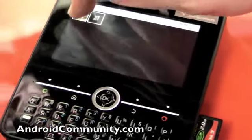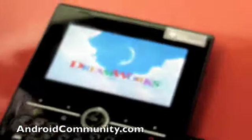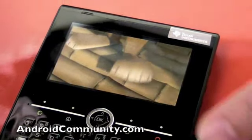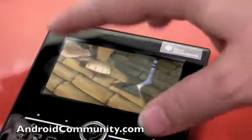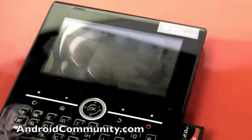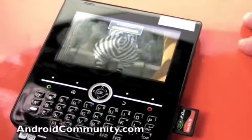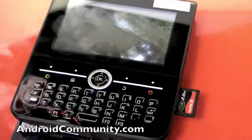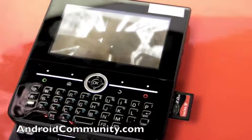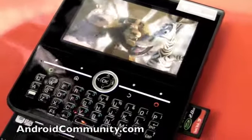I'll also show you video playback. This is also hardware accelerated. And H.264 video, playing at a D1, wide VGA resolution, 30 frames per second. Wireless LAN has been working on the other device as well. And the BGN connectivity, we're taking those drivers and putting them back into the Android community as well.